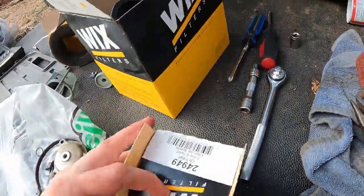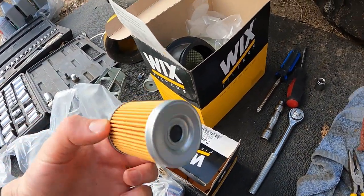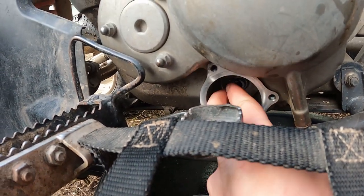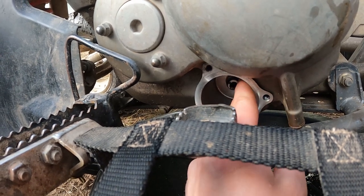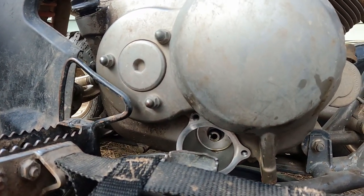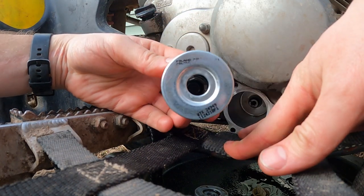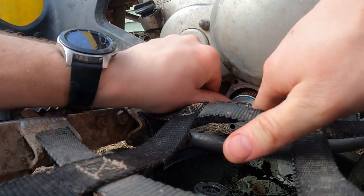Right there in the center on that piece, there's an o-ring — you're gonna want to pull that off because you should get a new one in your kit. For the oil filter, I got this at O'Reilly's, part number 2494-9; this is the Wix filter. Before we put that in, we want to grab the new small o-ring and stick that back inside there. It just goes just like that — push it down all the way. There's the new o-ring installed. Set our filter in — make sure the big end is going on where that o-ring sits and push it on ever so slightly.